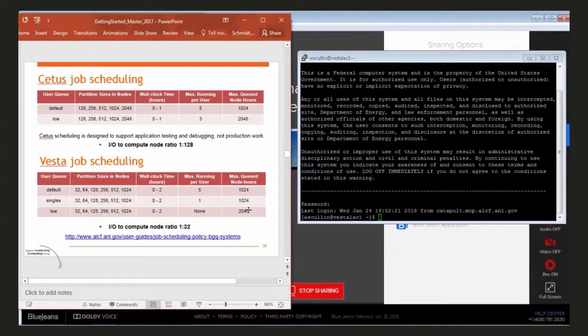Vesta has its own file systems. It's a separate entity. For the longest time, I referred to Vesta as kind of like our open mic night. It was a place that was open to just about anyone, ranging from high school students to folks who had never seen a Blue Gene before or never scaled before. And so it's got a slightly longer wall clock time at 2 hours. And that's really, again, meant to discourage people from using Vesta for too much that's production oriented.